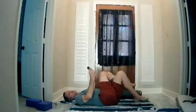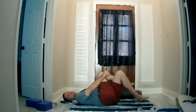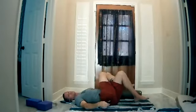Now, I don't typically do this, but I've also seen yogis in class take their right hand up to meet their left to traction a little bit more pressure. For me, just that one hand, I can get all the sensation I could possibly want.